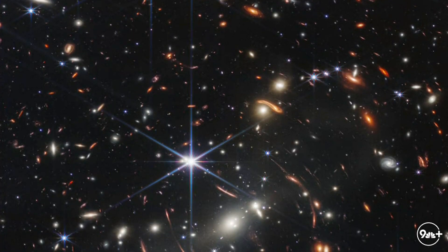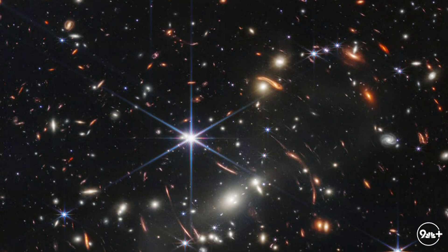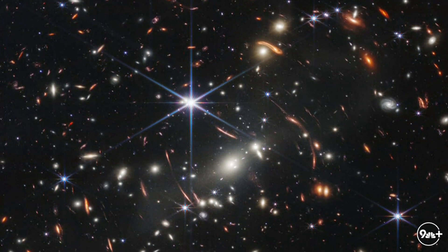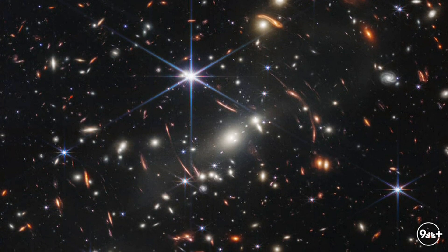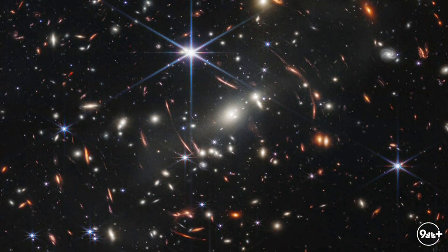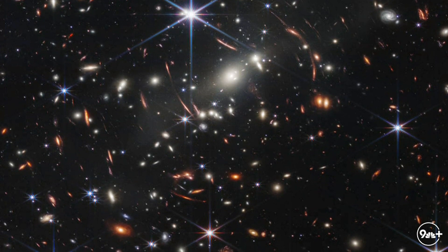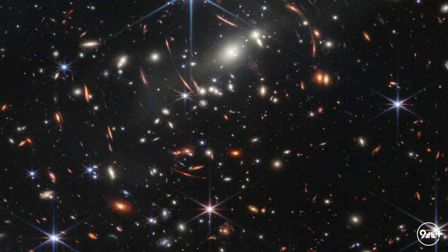So we can talk about the image that was released at the White House event. The James Webb Space Telescope stared at a patch of sky — the way they described it was like a grain of sand held at arm's length. The telescope looked at this for just under a day, on the order of 12 hours, and even with less than a day of observations, it was able to see back to about 13.1 billion years in the past. You're seeing galaxies extending out in distance, and because the speed of light is finite, the further you look, the further back in time you're seeing — from galaxies relatively close by all the way to ones formed just hundreds of millions of years after the Big Bang.